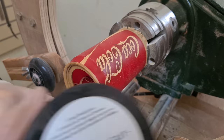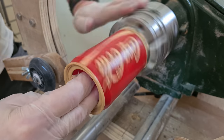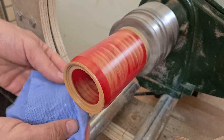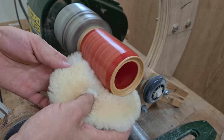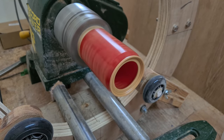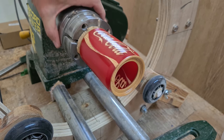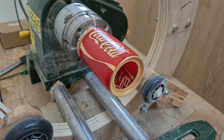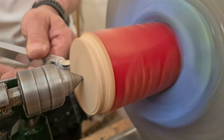There was a lot of sanding involved in this project — it's something that you cannot rush. I used a uniform approach: sand down to 240 grit, put on the sanding sealer, then proceed with sanding up to about 2000 grit, put on the Yorkshire grit, and then a final polish. That just seemed to have really brought the piece alive — great finish. And that is mainly down to the Resin8 pigments I used within the resin. It's just got this beautiful intense colour that I hope is faithful to the Coke can.